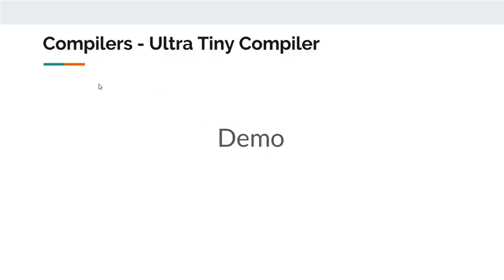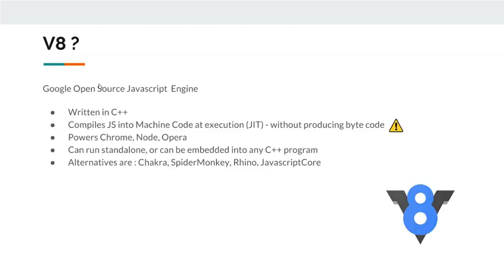So after compilers, we now go into the world of V8. V8 is a JavaScript engine, and it's basically a compiler, and that's why we needed to talk about compilers before talking about V8, if you really need to understand what V8 is all about. V8 is the Google JavaScript engine, which is open source. It is purely written in C++. It compiles JavaScript into machine code using a technique called just-in-time compilation, which is compiling source code on the fly.